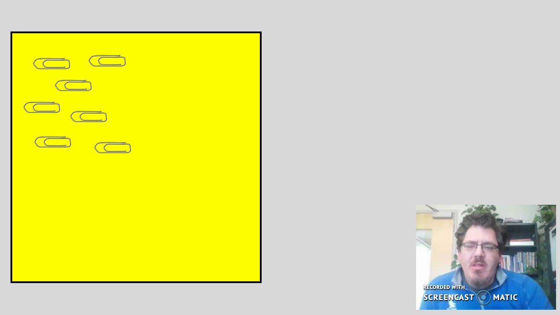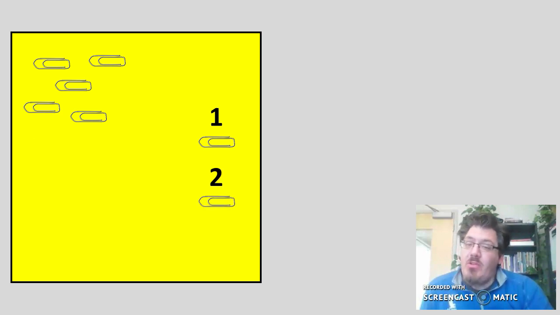The first part of this standard involves matching up numbers and objects when counting. For example, suppose that there are some paper clips lying on a table. In order to count up the paper clips, you start with the first paper clip and say the number 1. Then you move on to the second paper clip and say the number 2. The third paper clip corresponds to the number 3, and so on. Each additional paper clip corresponds to the next number in the counting sequence.